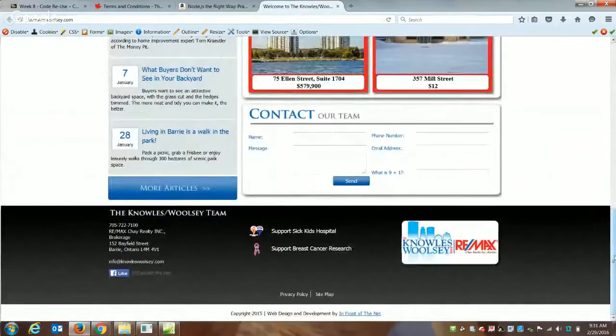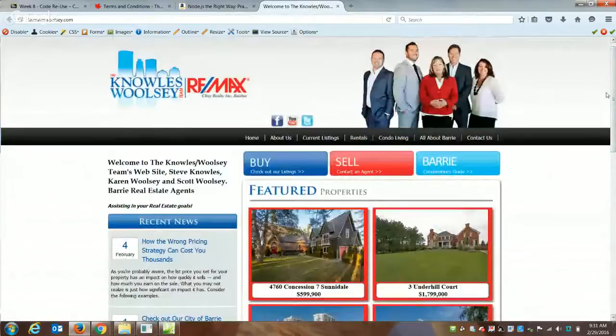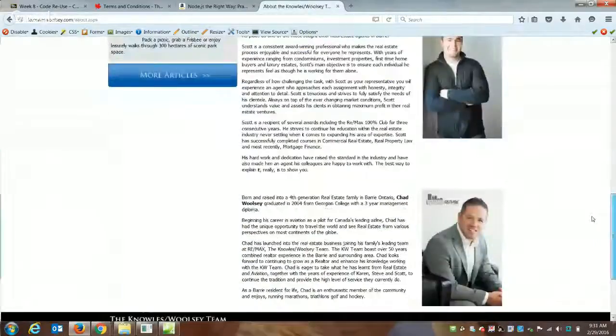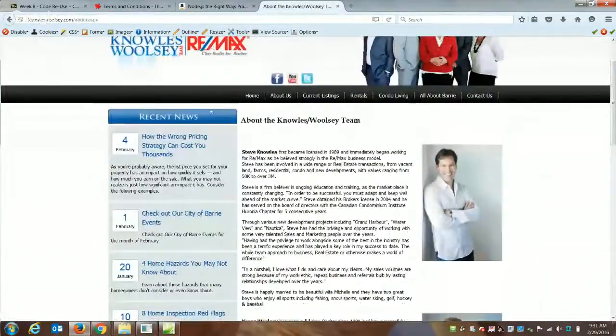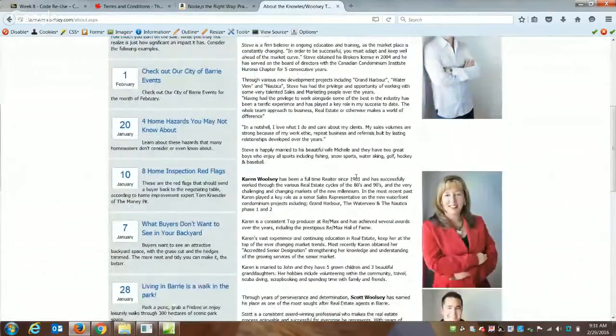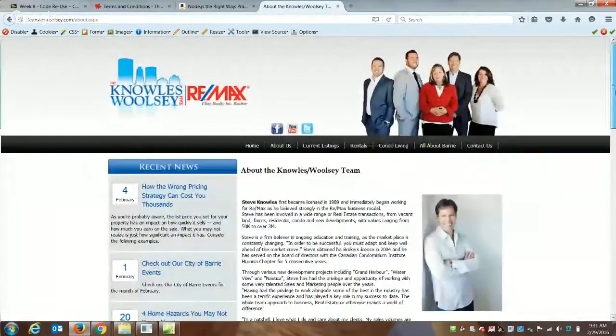So at runtime, this all looks like one full web page, but in reality, it's a series of components. If we go into most of the other pages, we've got the header, the nav, the side news component, a content area replacing the featured listings, and again, our shared footer. So this makes keeping our site up to date really easy.